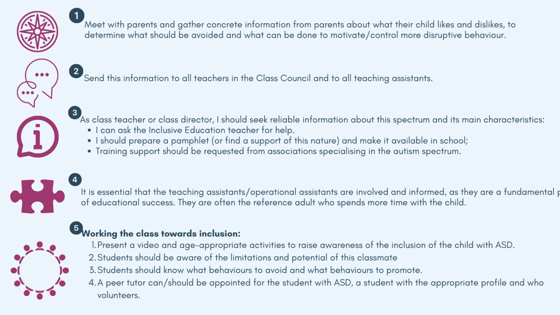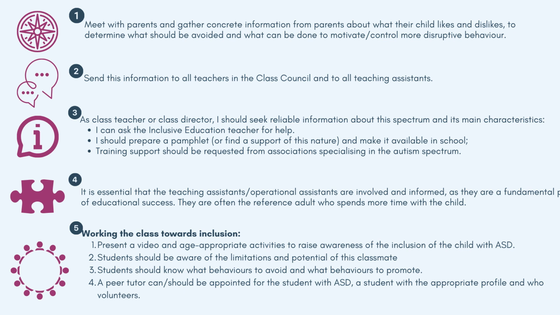Firstly, it is essential to meet with parents and gather concrete information about what the student likes and dislikes, to determine what should be avoided and what can be done to motivate and control more disruptive behavior. Send this information to all the teachers in the class council and to all the auxiliary or operational staff.